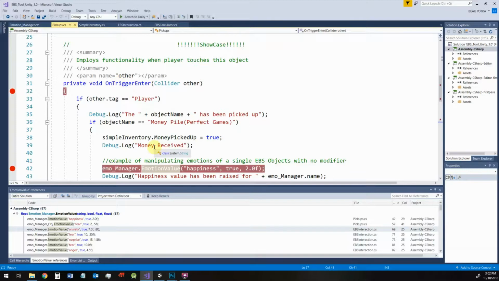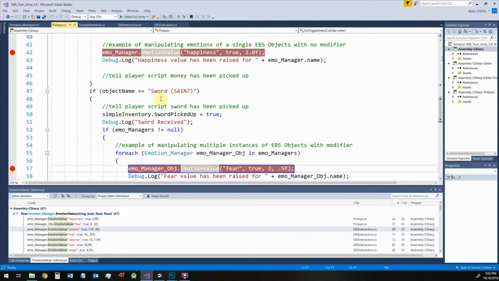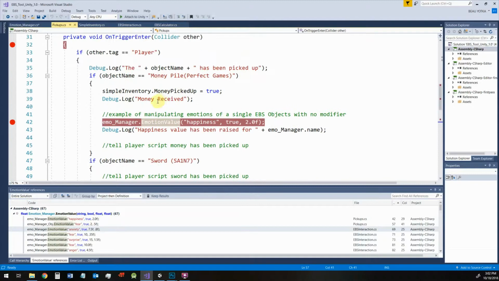When the player walks over it, it's going to check and say, okay, are we the money or are we the sword? If we're the money, we want to manipulate one actor individually. We want to take its happiness, we want to set it, and we want to add 2 to it with no modifier.